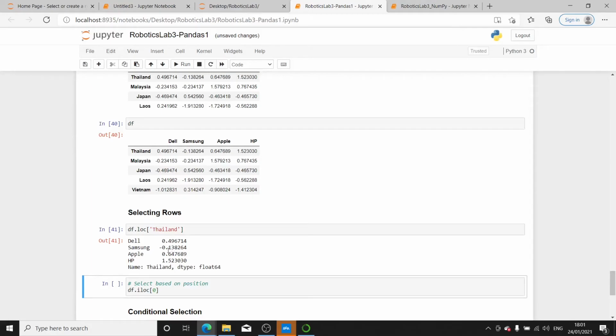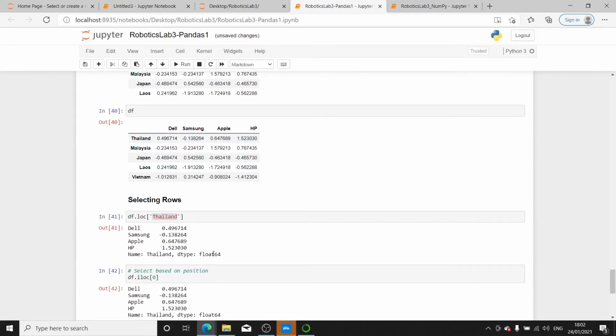Or if we want to display the data based on index position, for now we have mentioned Thailand as the index, but if we mention position 0, it should return the same data again.